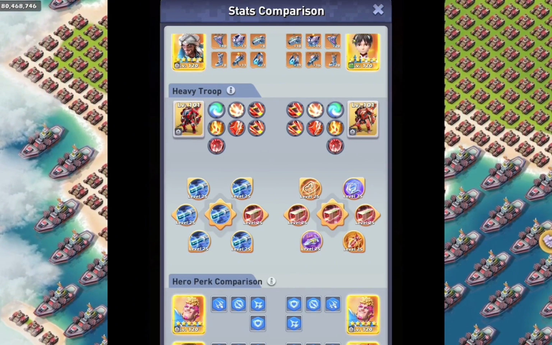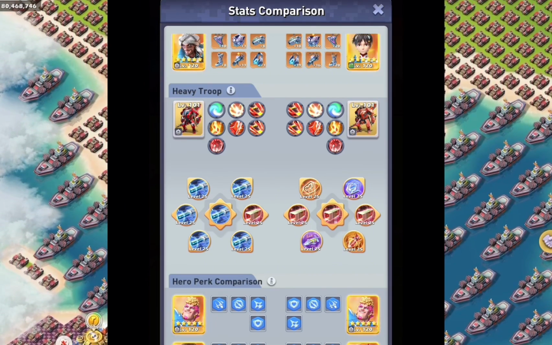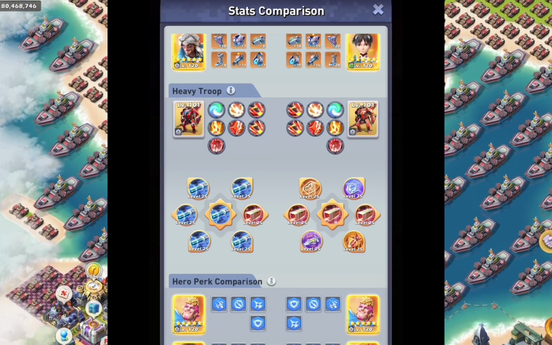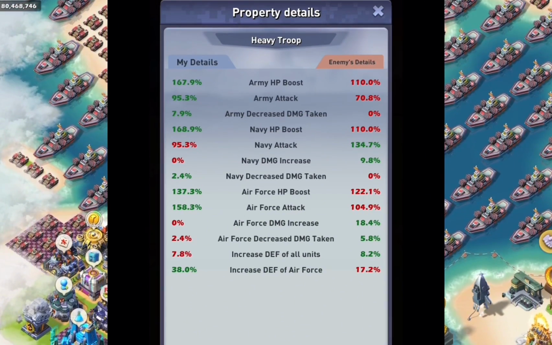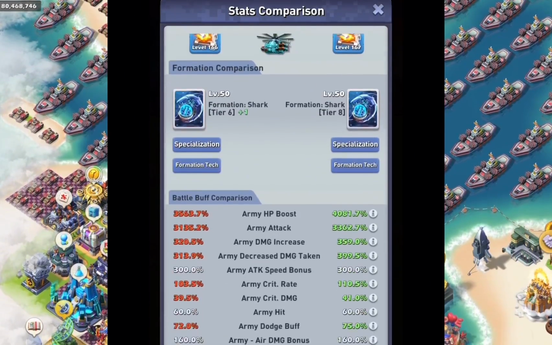But again, this comparison is not about between me and him. It's between my original setup with the Red Heavy Trooper with the Xyston set versus the new Heavy Trooper with the new Heavy Trooper chipset. So I'm clicking on this so you can have another look, and perks are on. Let's have a look at the stats difference.